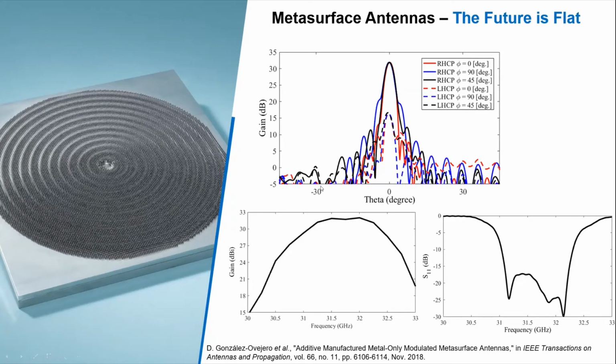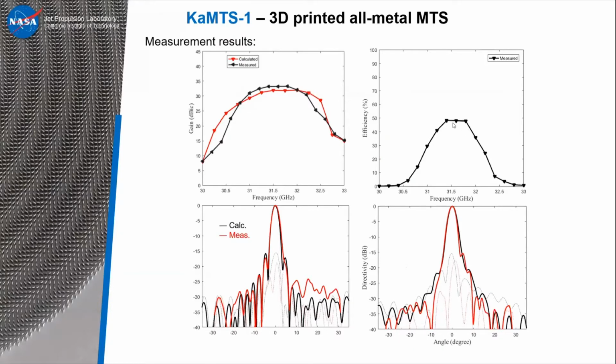Like I said, metasurface antennas have been put aside mainly because they are low efficiency. But with this design, we achieved 50% efficiency at the center frequency. So they are now becoming attractive, and you can find applications where they become extremely interesting, such as landers and rovers, where you don't have a lot of storage volume, or even small sats. So this is where you need to come up with technologies, but also find the niche where they fit perfectly.